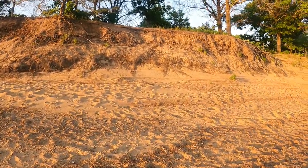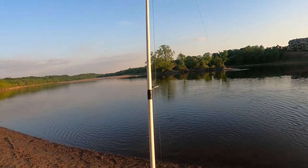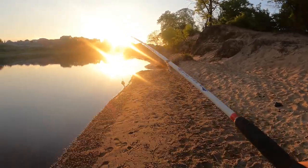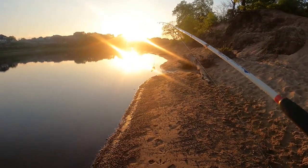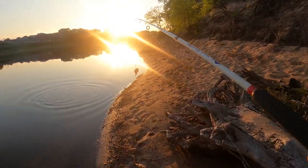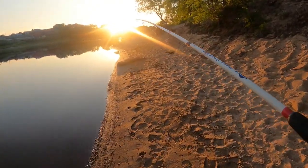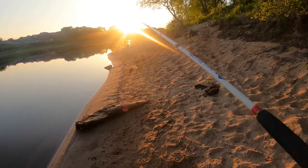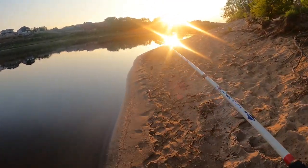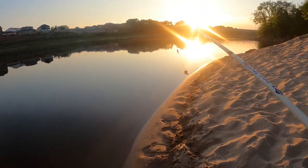The cut bait will work in current, and the Wisconsin's current is actually pretty strong. I've caught a lot of flatheads on the Wisconsin with cut bait. The question is, are there any flatheads on the lower Wisconsin? I have not caught a big one ever on the lower Wisconsin — hooked into one over at Otter Creek, but never actually landed one. Approaching sunset, we're going to go over to this point because that's the deepest part of the river between the dam and the bridge downstream. Got a nice bloody fresh chunk of sucker to launch out into that hole — should be about 15 to 20 feet deep.